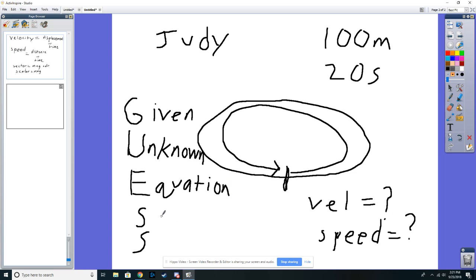And then we have the first S for substitute. That's where we take what we know and what we don't know, and we plug them into our equation. So substitute. And then last but not least, we have the last S, which is solve. So this is where once everything's plugged in, you just use your algebra and solve for it. So if we go to the next page, I will solve this.